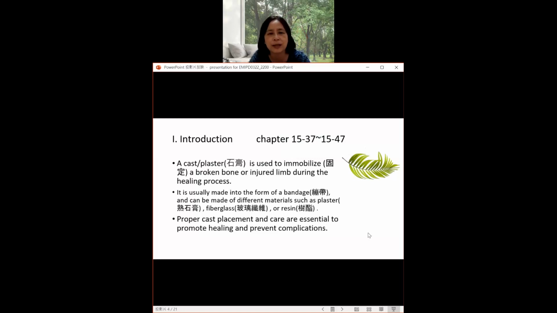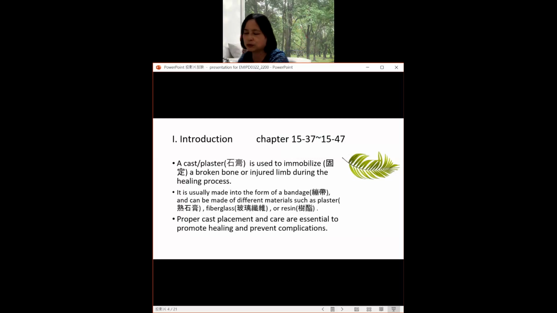Okay, introduction. A cast or plaster is used to immobilize a broken bone or injured limb during the healing process, and usually it is made into the form of a bandage. It looks like this. Here is my bandage. It can be made of different materials such as plaster.